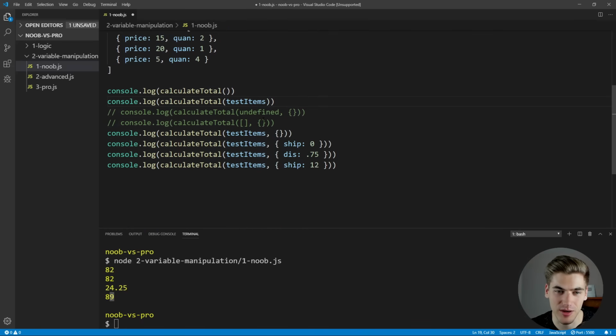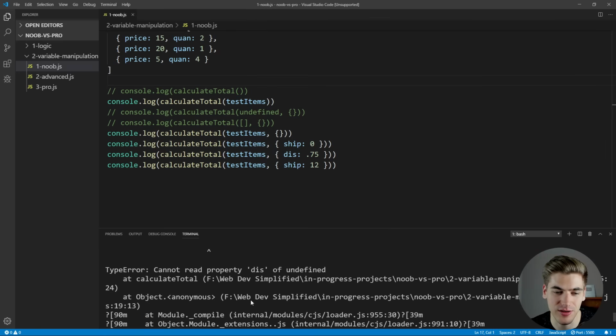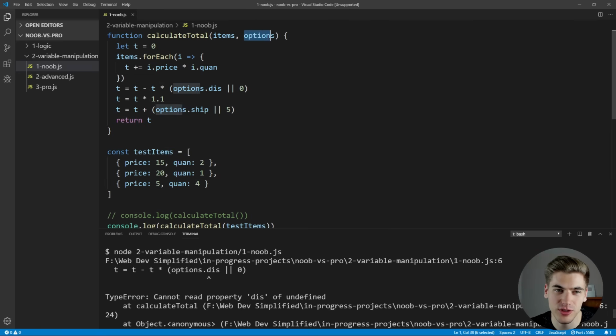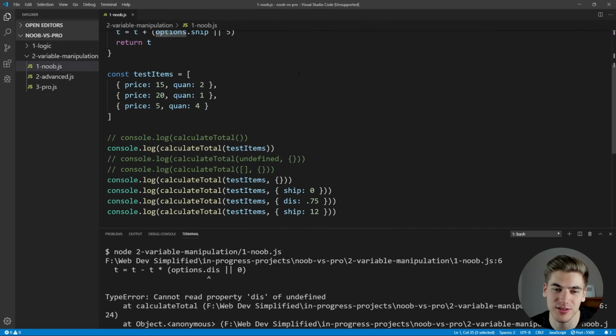And then another problem that's really big is, what happens if we want to pass no options? As you can see down here, we're passing an empty option list. So normally you just don't want to add that to the function. So if we do that and run this, we're going to get an error, as you can see, because we're always trying to access our options, and there's no default value for our options.